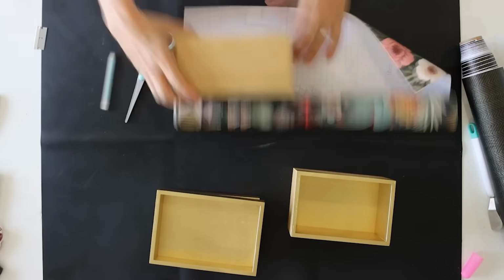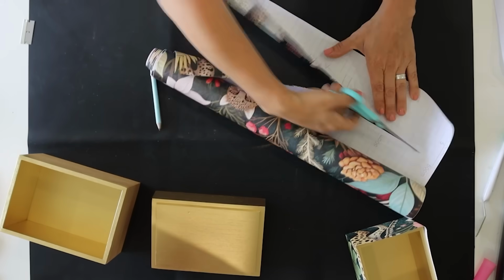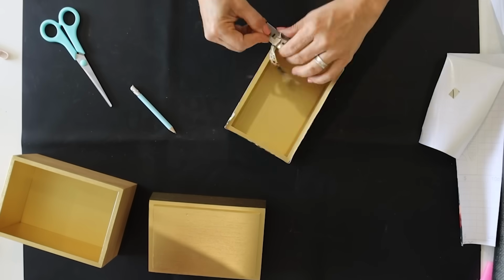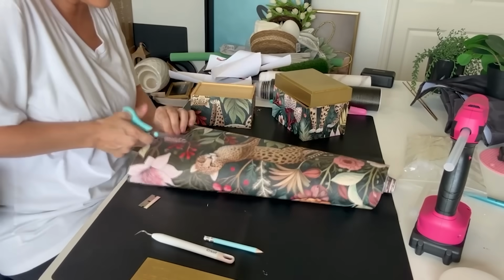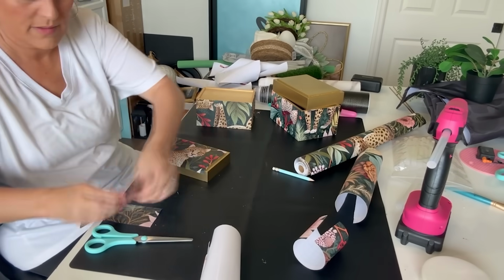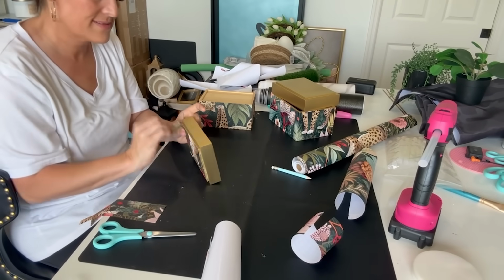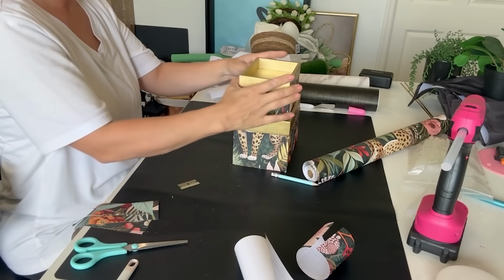But now we needed to do the chinoiserie. This had like a little cheetah on it, and we couldn't quite get it to work, but what I did is I just wrapped it around, did the same razor blade technique, and got it on the outside, and then I did a little spot of it on the top of the lid, and so then I kind of tried to match it up a little bit. It wasn't perfect, and then we just repeated all the steps on the bottom box.